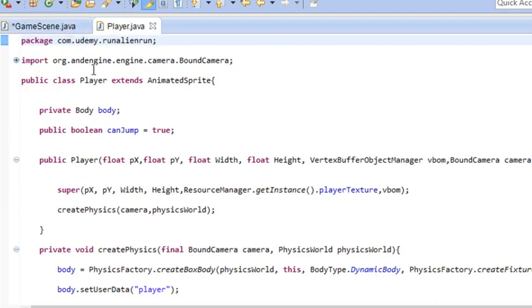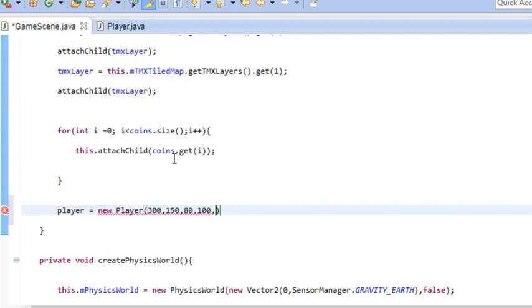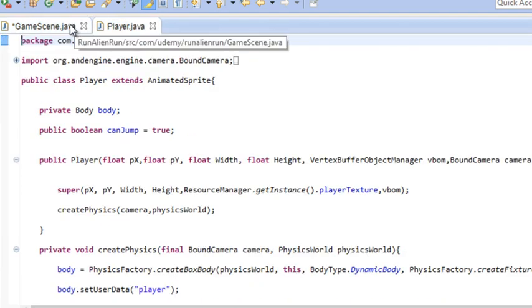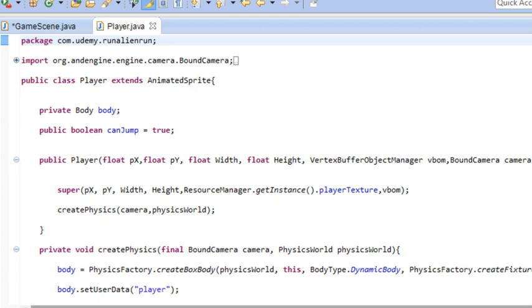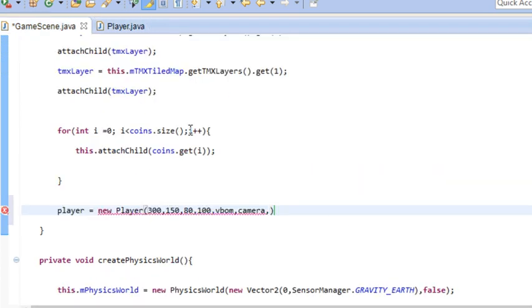I actually forgot: after the width and height, the vertex buffer object manager. So we do VBOM, and the camera. So give it the camera, and it also needs the physics world. So give it the physics world, like that.